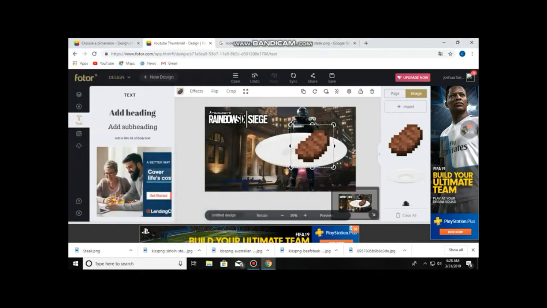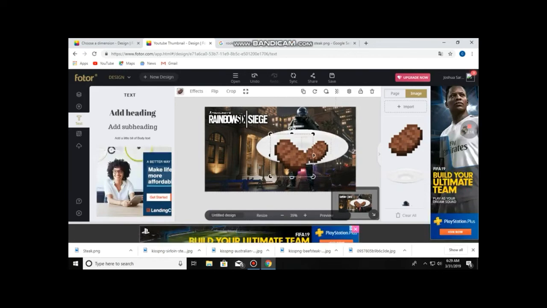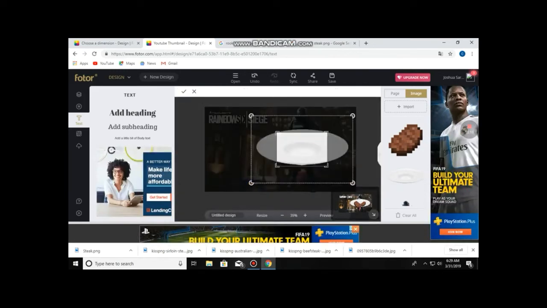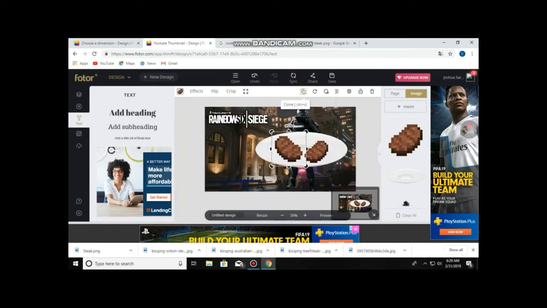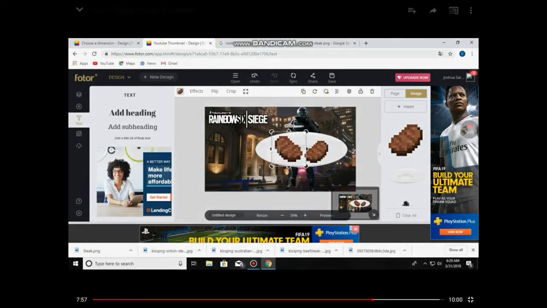Now this is an important part, so after this resizing, I add another one, so you can just click the image as many times as you want to add more. Now on this one, see where it says flip? I went on horizontal flip, so you could also flip it. You could also flip it upside down and right side up with vertical flip. So if you ever need to do that, you can. And just move it. I don't know what happened there. I don't even know what that feature is really. But yeah, you just resize it until it fits.